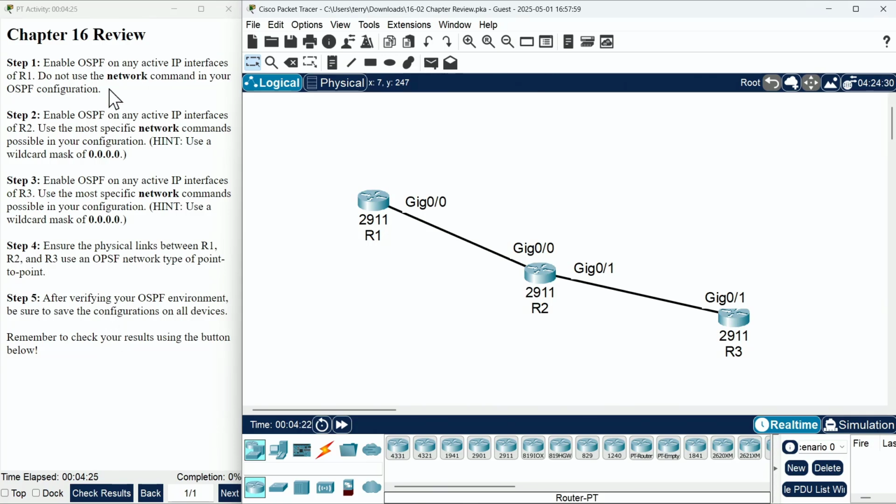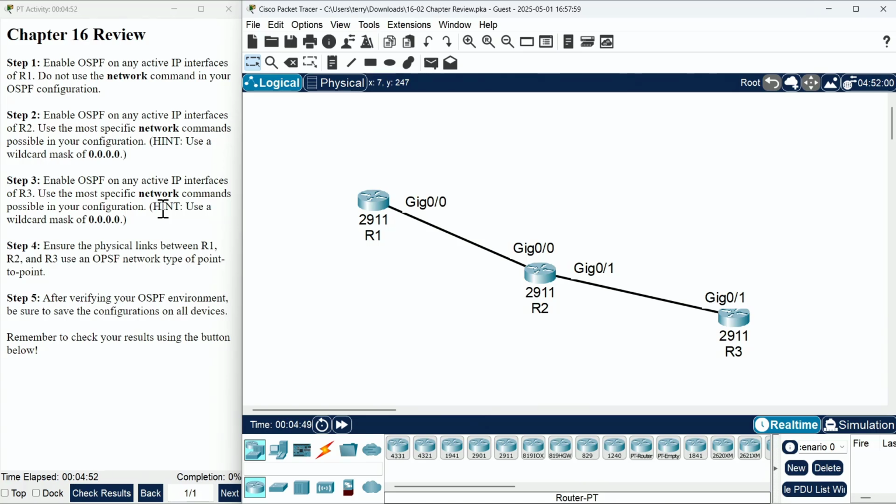We need to enable OSPF on any active IP interfaces of R1, and we don't get to use the network command. On R2, we're going to be using the network command for active IP interfaces, and we have to use the most specific possible. That would be a wildcard mask of quad 0.